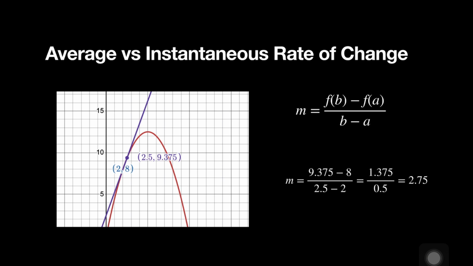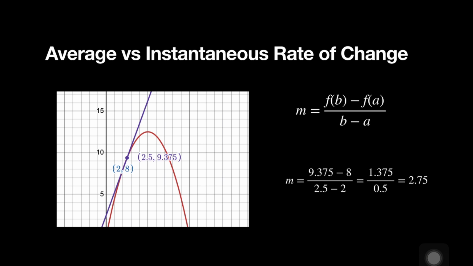And as we make these 2 points closer and closer together, that is going to give us an idea of the slope of our tangent line, or the slope of a line that just touches that point (2, 8). And the slope of our tangent line is actually going to be our instantaneous rate of change. That is what we're really interested in finding in calculus. That's something that's known as our derivative. So we're going to spend a lot of the semester talking about finding derivatives, or slopes of tangent lines.